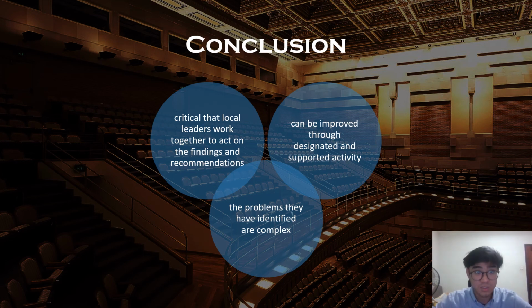So the last slide is the conclusion. In a nutshell, it is critical that local leaders work together to act on the findings and recommendations from this report. They recognize that the problems they have identified are complex. Lastly, they can accept that they can improve through designated supported activity throughout an all-inclusive period of time.